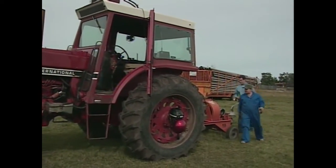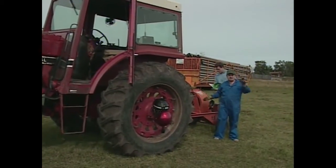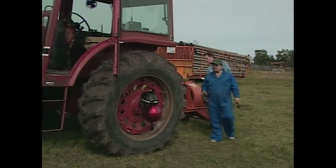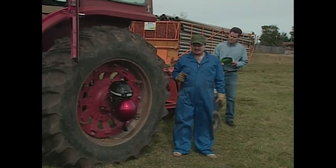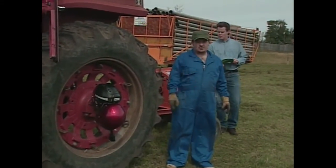Okay, the first thing you gotta do is tow your pump down to your water source. Now I'm looking forward to this because, if I don't say so myself, my tractor here is a bit of a speed machine. So we should be able to get the pump towed down there in record time.